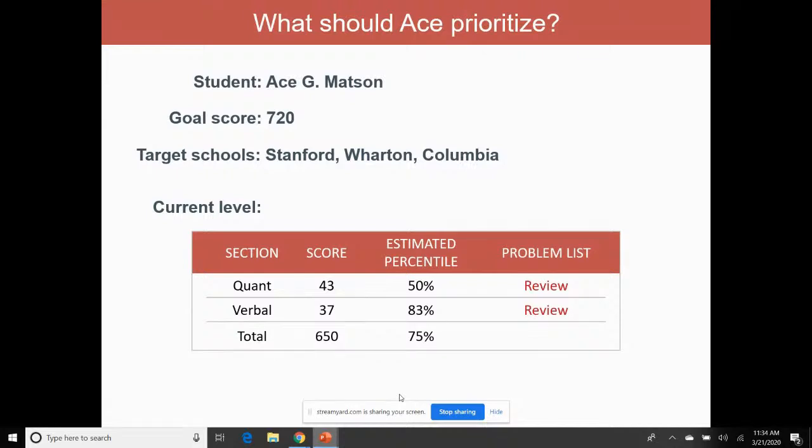I do want to make one final point. Some schools do prioritize a very high quantitative score. On this list, target schools, Stanford, Wharton, Columbia. Wharton I know. Columbia, I believe, are two of those schools. In fact, I believe Wharton would take a person with a higher quant score, but lower overall score, if all else were equal. So some schools, you need to do your research on this, but some schools really want to see a quantitative score of 47 or higher. Wharton would be one of those.